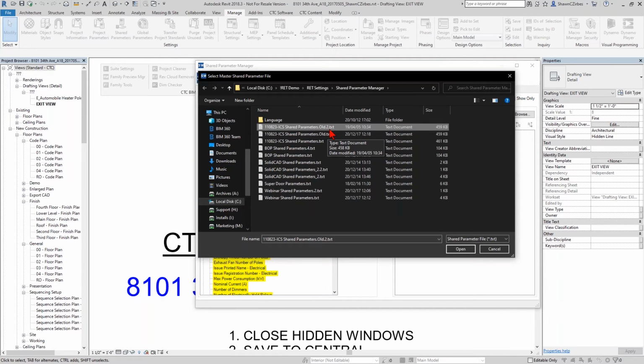You know how Revit does its .000 whatever backups? This is doing effectively the exact same thing. When I made my original webinar shared parameters today in front of you and saved it, and then I made some modifications and saved it again, here's the backup. This is actually the original save from when I made it, and this is the latest and greatest edition. This is the original from when I opened it up, and this is the now saved most recent version that Revit could be referencing, right?